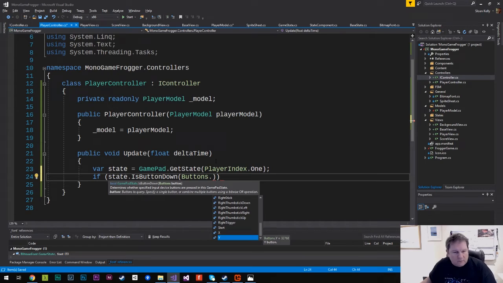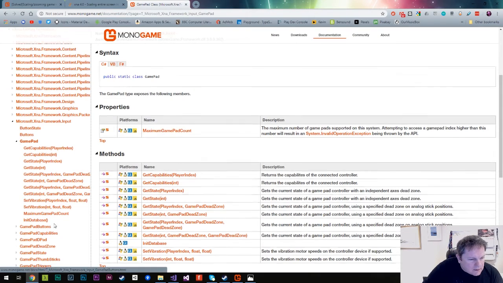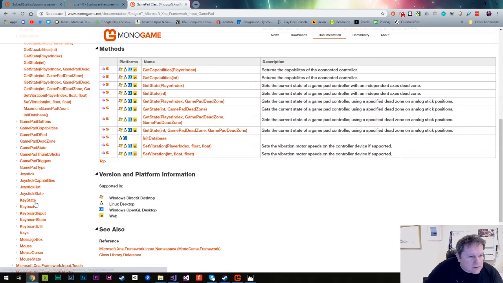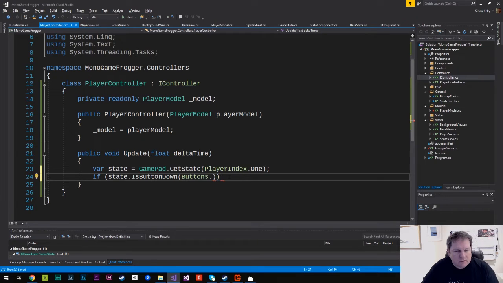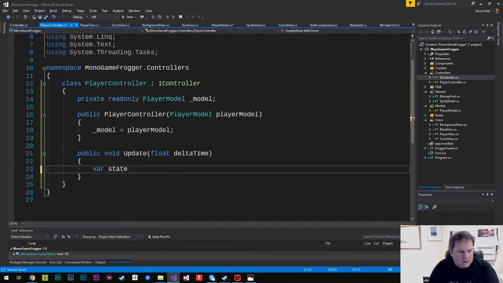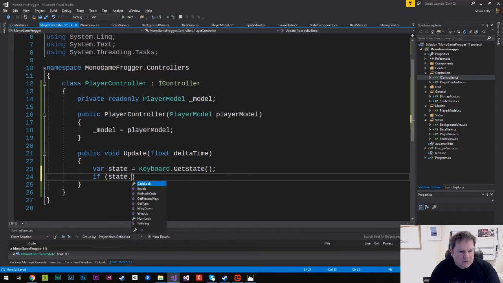But I was kind of thinking more just the gamepad. Oh no, it's keyboard. That's why. Var state equals keyboard dot get state. If state dot get pressed keys. Oh, okay. Var pressed keys equals state dot get pressed keys.